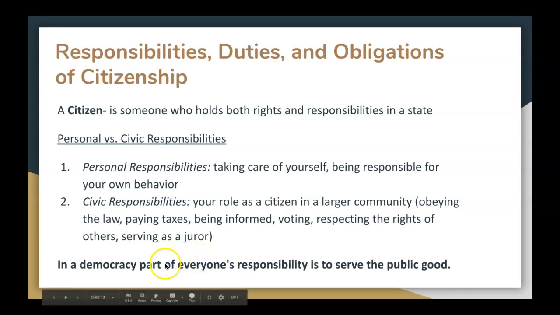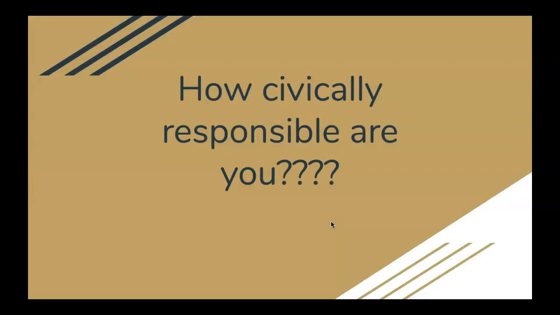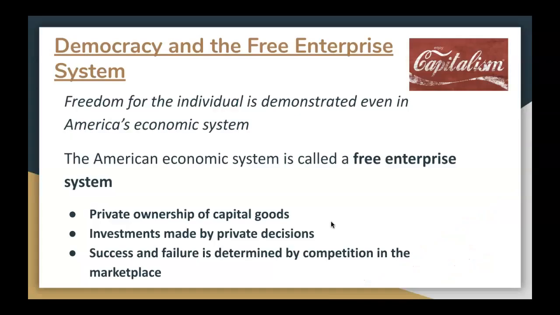In a democracy, part of everyone's responsibility is to serve the public good. A great example of this is to take a step back from any given situation and to think about what the good of all people is, and that should guide you in the way about how you should act as well. Ask yourself this question, not just for your notes now, but also for the lesson tomorrow. How civically responsible are you?